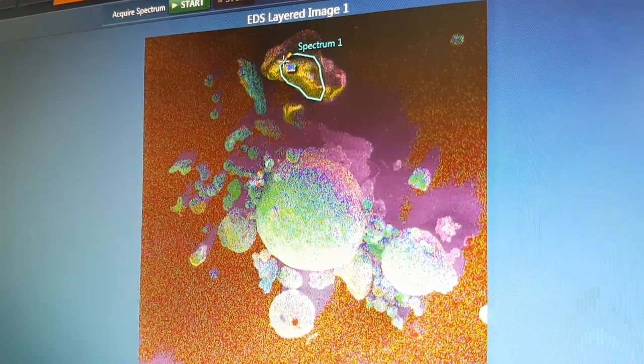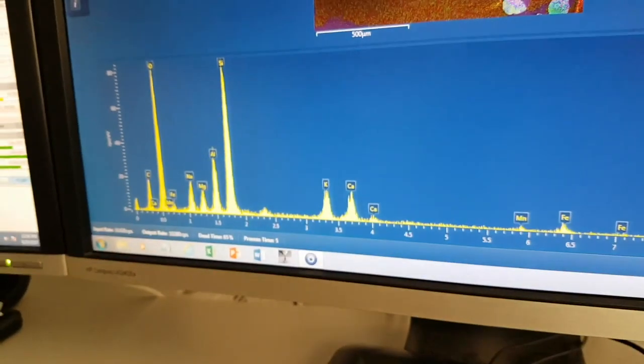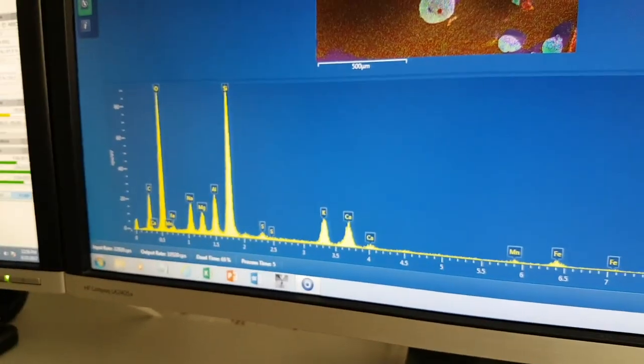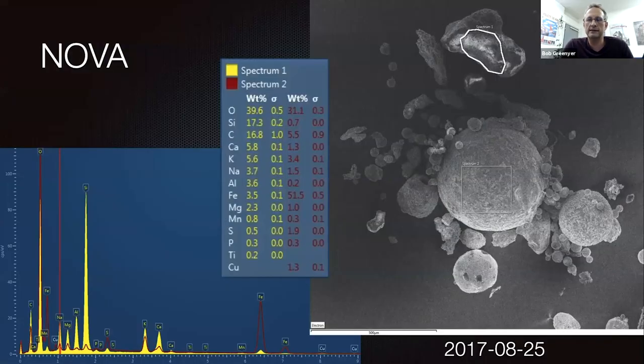Interestingly this material contained most of the elements in your body — so it's just interesting in its own right. The top-right spectrum is mostly silicon oxide, which given it was in a quartz tuned vessel could have come from that. Spectrum two is mostly iron — like hematite, highly magnetic material. And if you notice, on the big sphere and the small one below it, there are kind of two spots — there's a hole on one side and a lump on the left side of the big sphere, so it's like it's got two eyes.